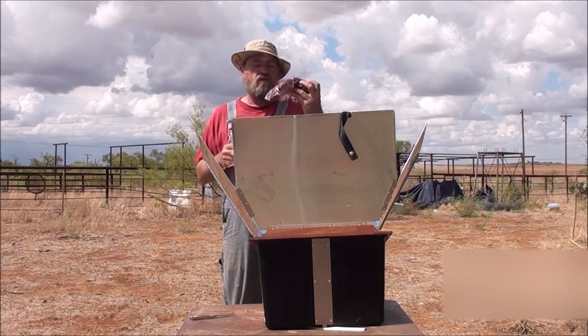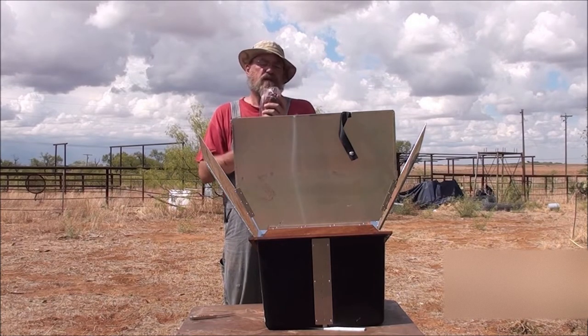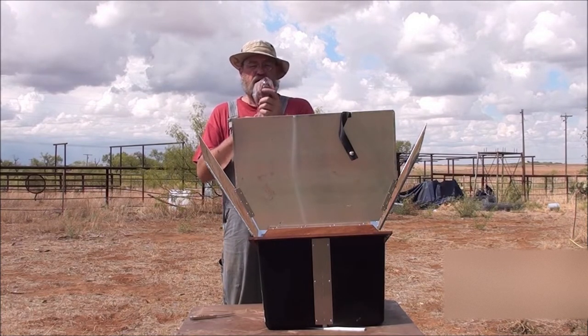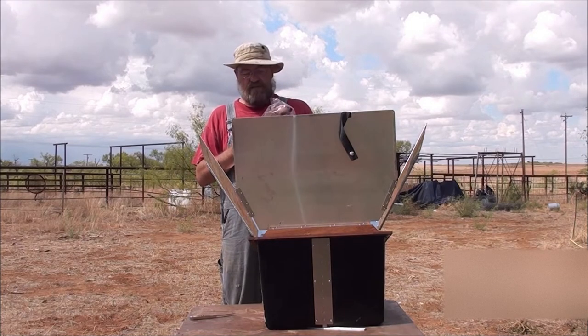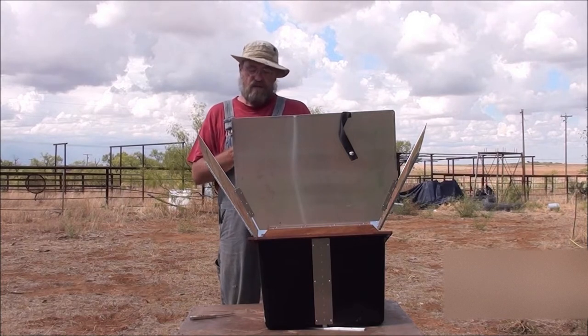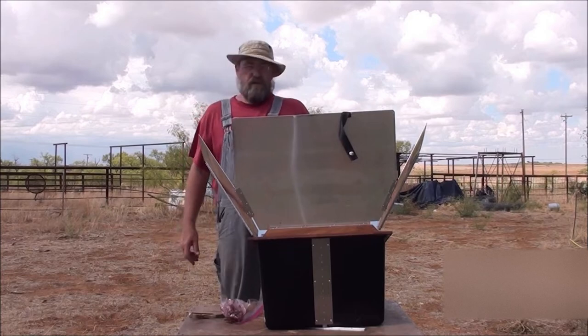For those of you that don't know, Rob murdered this. It was out there minding its own business, just looking around, watching out for owls and fox and stuff. And then somebody popped it in the forehead with a .22 bullet. That wasn't me, because I'm a non-violent person. I get all my meat from the grocery store. Never killed a thing in my life.